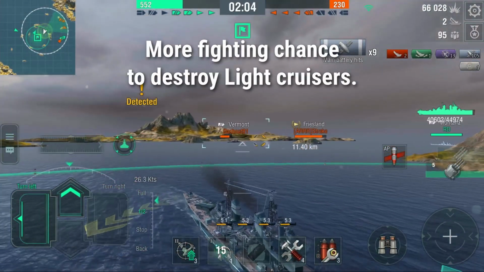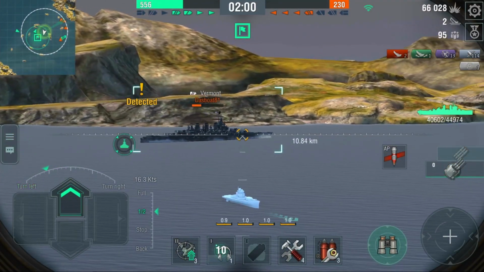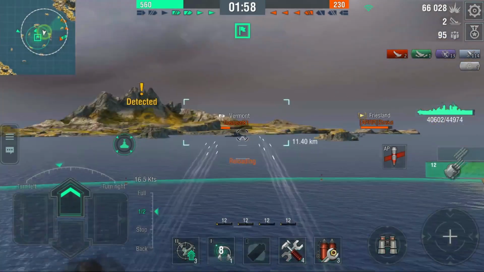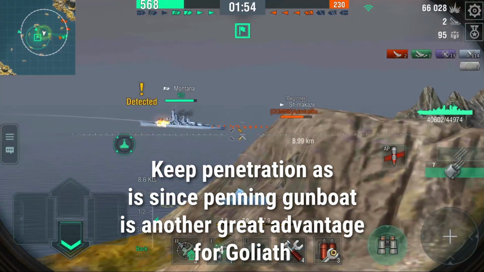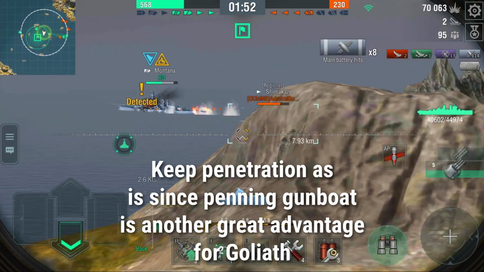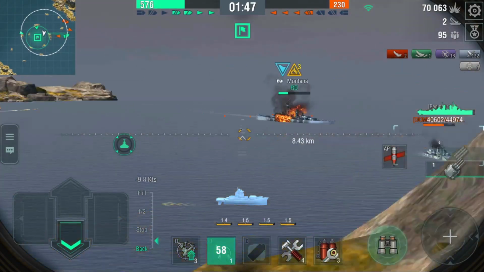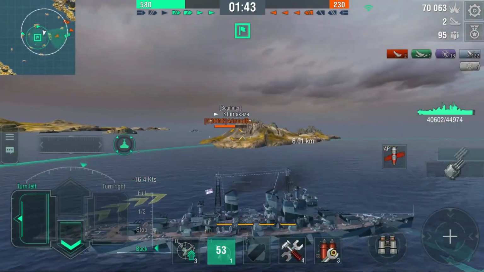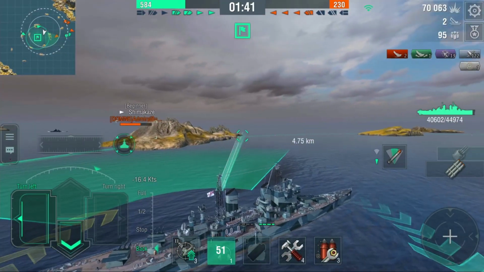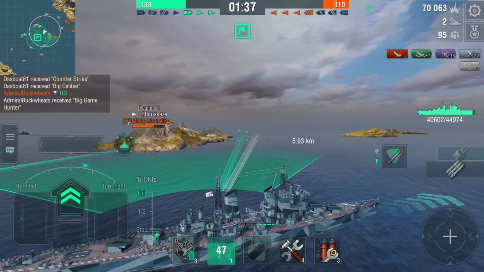This will encourage her to give a fighting chance to take down light cruisers with stealth-like capabilities, which is her unique part of British heavy cruisers. The penetration will remain where it is because the main objective for Goliath is to take down HE spamming ships like Rooster, Alexander Nevsky, Smolensk, Colbert, and gunboats. But Goliath cannot take down battleships, large cruisers, American TO3s, and Hindenburg as they are her weaknesses.